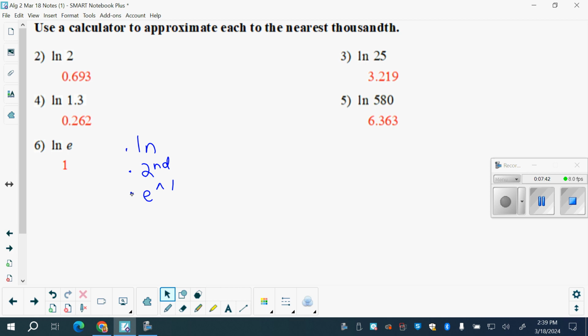So you put a 1, and then press enter. Yeah, close it and press enter. You get 1. So why is it that we get 1 here? So what is the log of 10? Why is it 1? You're right. That's equal to 1. Listen to this, because we're going to use this today. We're going to use the log of e. So why is the log of 10 1?